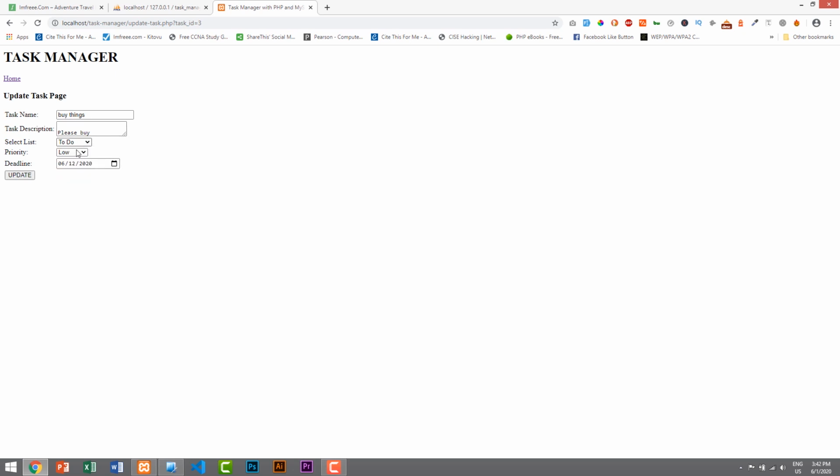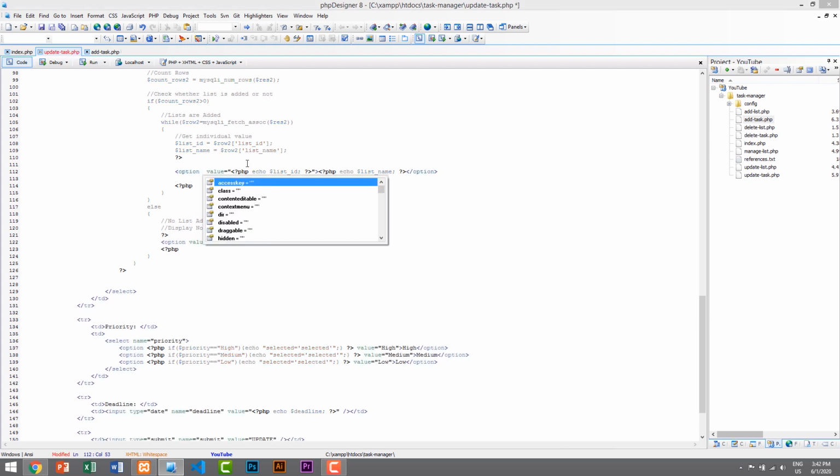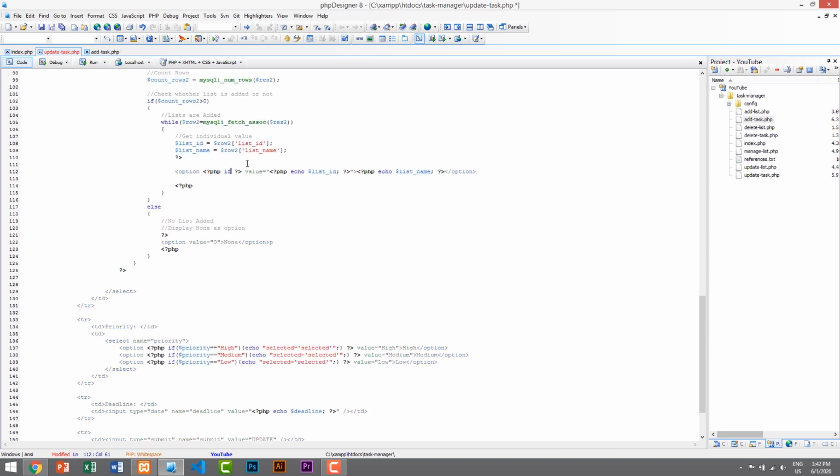but we need to make a comparison as per our priority. So let's go to our option, and here we will write the comparison code: PHP if and parenthesis $list_id.